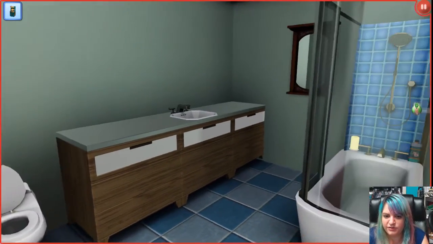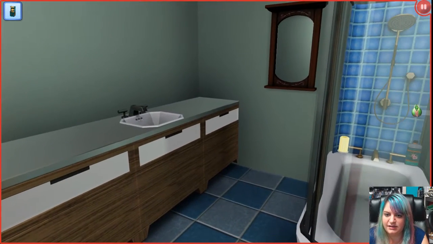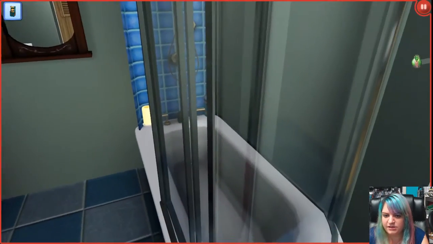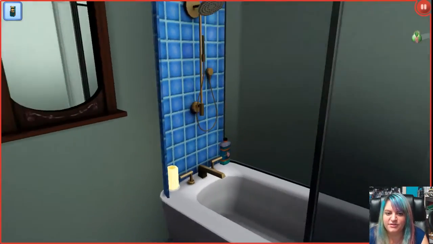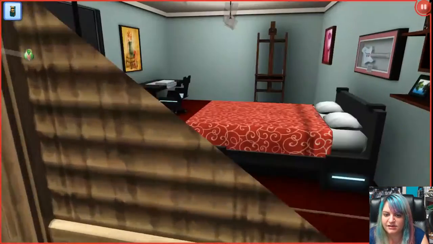This bathroom just has a nice set of cabinets. I don't know, it's just a bathroom. I don't know what to say. There's a tub and shower combo here. The colors are nice. Through this door, maybe it takes us to the bedroom.